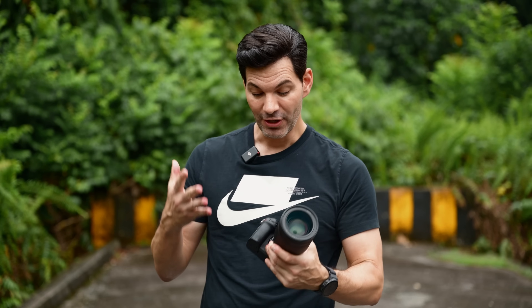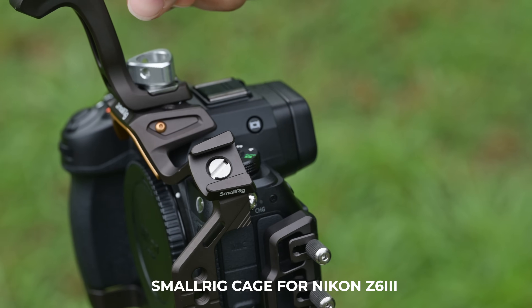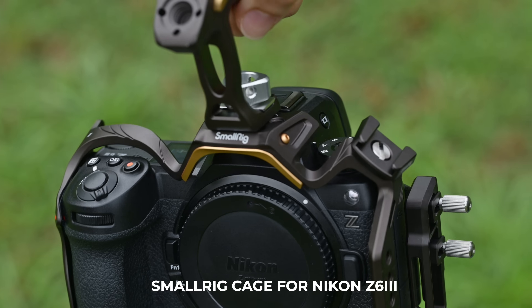Outside of that, I think it's fully stacked in terms of features and the way it feels. It's fantastic, solidly built, and more compact. In terms of size, it's almost the same as the Z6 II except the grip is a little larger, but it feels really good in the hand. When I'm traveling and going to events, I want a smaller camera system on the go. The Z8 is fantastic, the Z9 is more for professional outings with a bigger battery and better heat management for video. But sometimes you just want a small camera to run and gun, and the Z6 III fits that bill.